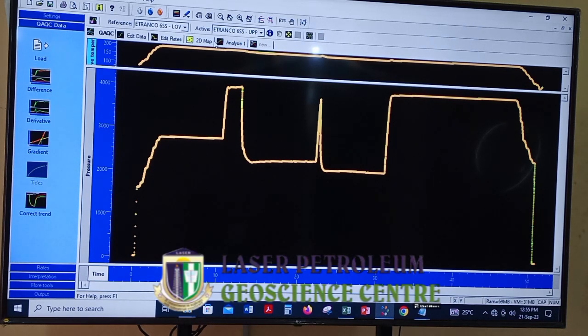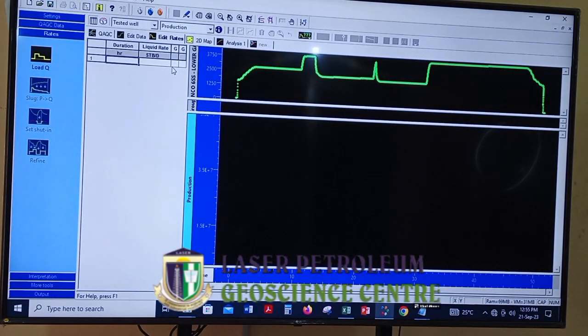Good. But for us to go there, let's do Edit Rates. We need the rate data, because remember what Prince told you, that it was the rate that was perturbing the well that gave rise to the pressure information that you have. Clear? So we need that rate. Now, if you click on Edit Rate, you see duration and the liquid rate. Both shut-in and drawdown are what? Rates. When you shut in, what is your rate? Zero. Be bold to say it, because I know he must have told you. And when you're flowing, you have a particular rate. So both of them are rates.